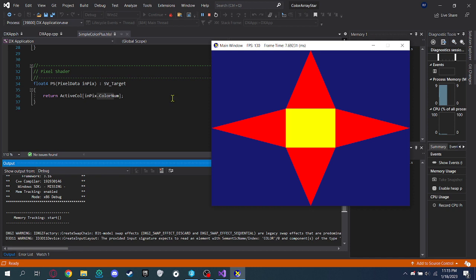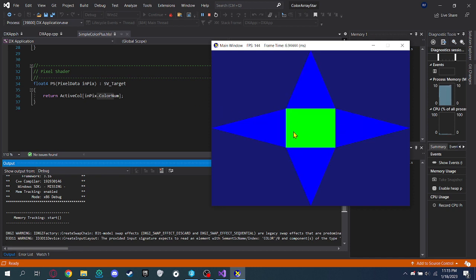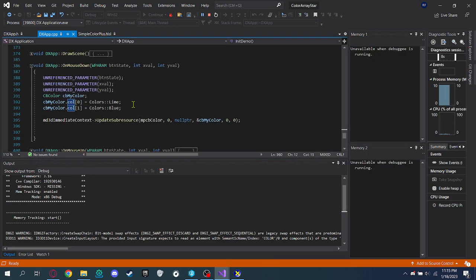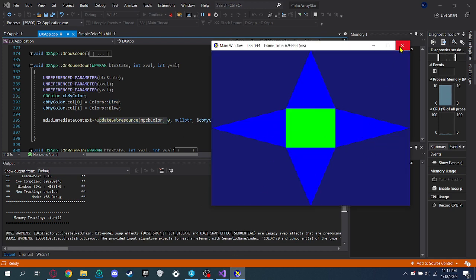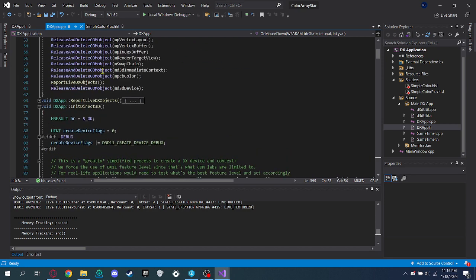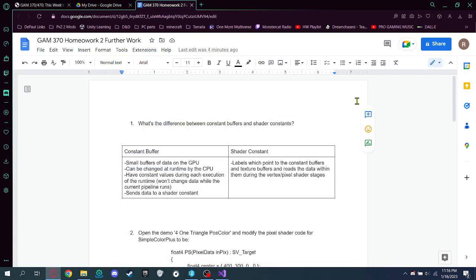To show the foolproofness of this, if I click, now we have lime as the center and blue as the points. This is because on mouse down, I changed what the array was supposed to be. So now the 0s are read as lime and the 1s are read as blue, and then we updated it as we needed. So as you see, it works as we want. And the final important step is once we are done, we have to delete and release the color object to make sure we don't leak any memory. By color object, I mean the constant buffer.